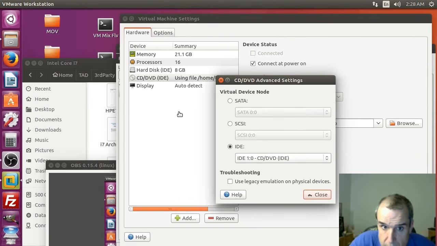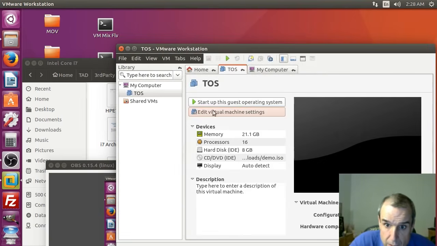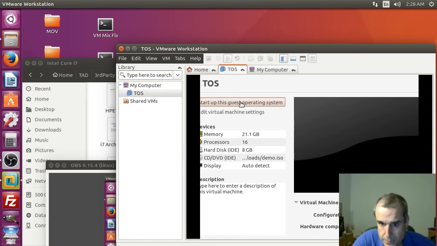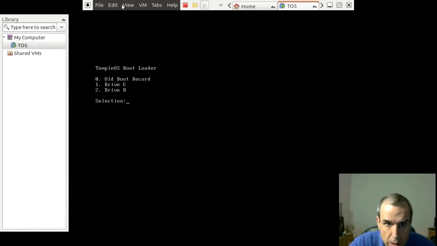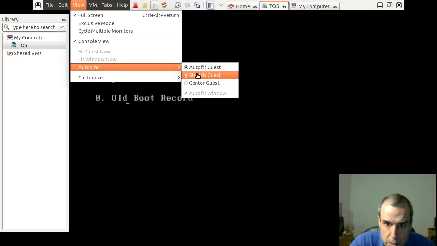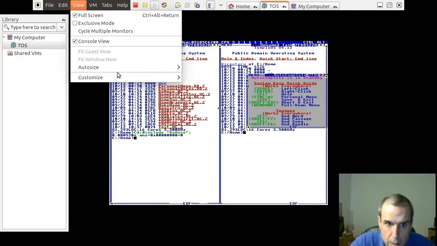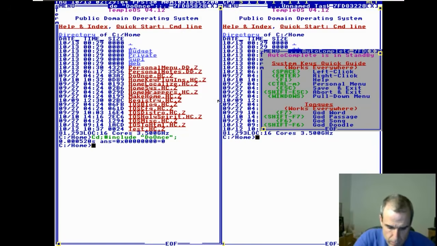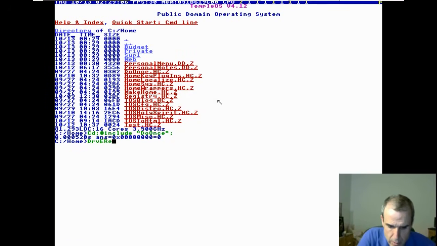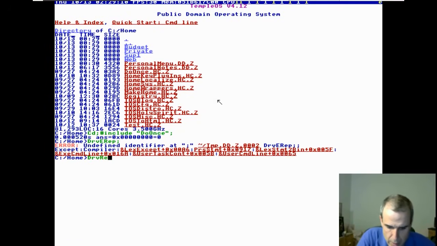Okay, the CD-ROM is 10. So what that is, so the CD-ROM is drive 10.